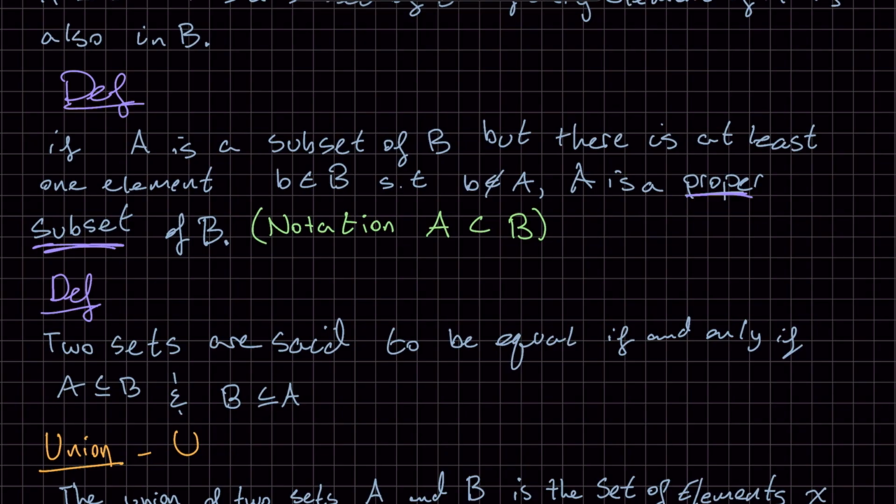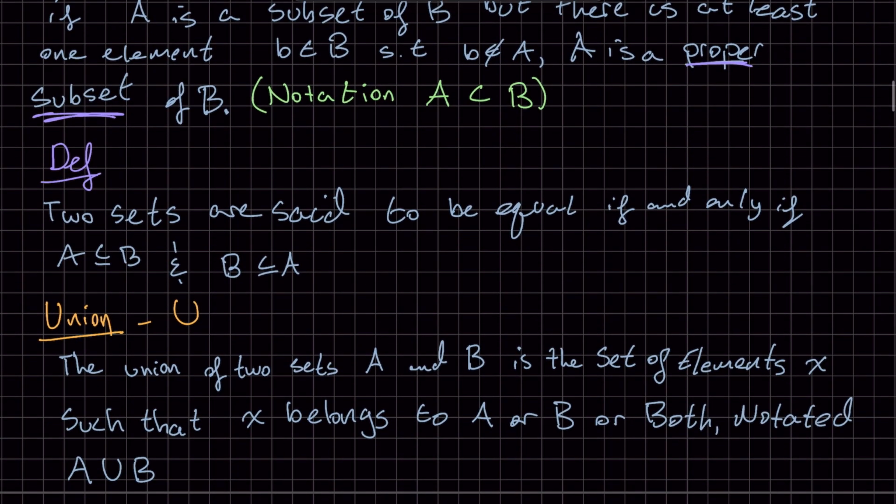This is what I was just talking about, right? And you can see in the notation that there's no line under it. This just means that every element of A is in B, but there are no elements of B that are in A, besides the ones that are in A. So this just means that A is a proper subset. So it's strictly only A, and nothing extra from B is in it.